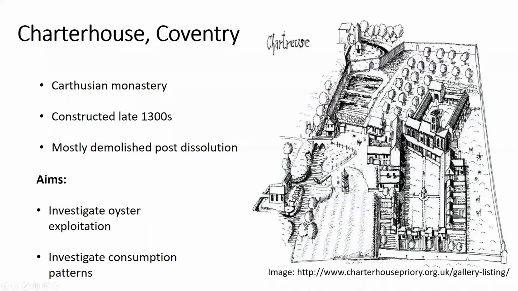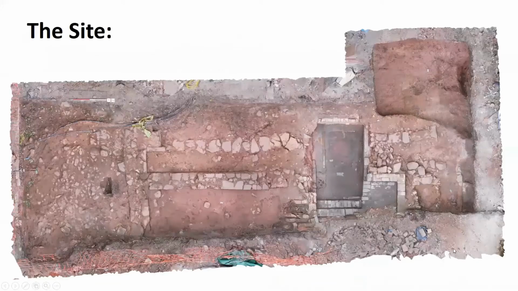And what's nice about having such a well understood historical building is that we're able to possibly link specific consumption practices and deposition practices to really specific activities that were being carried out within the monastery. So before I go on to the next slide, just try to remember this picture here: cottages arranged around an internal cell, gardens out the back of the cottages with an outer precinct wall. And this was the site where the shells come from.